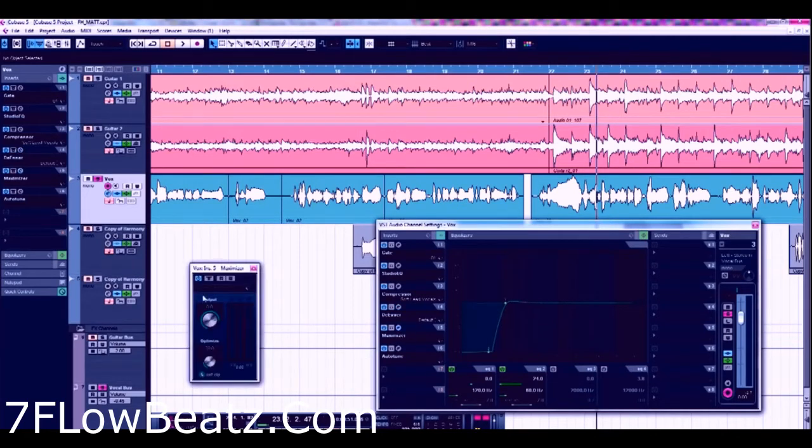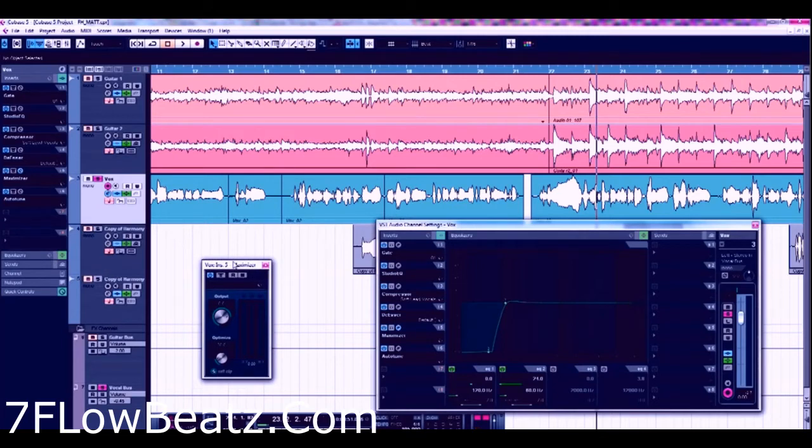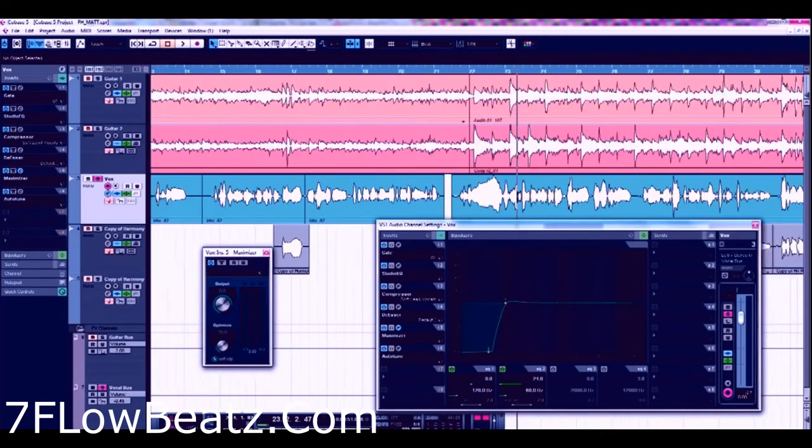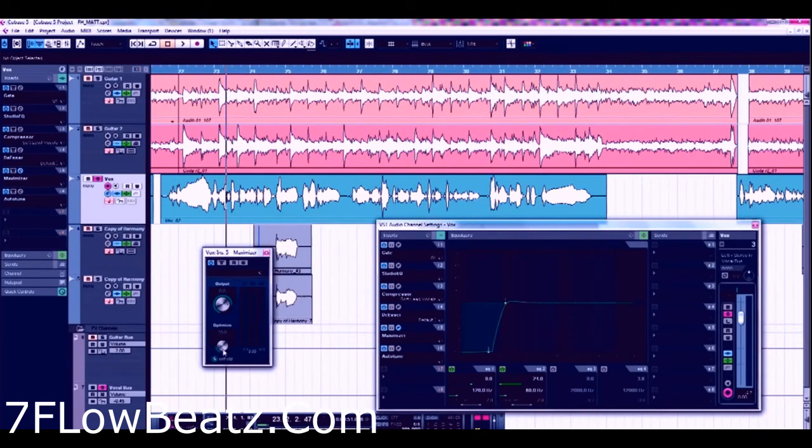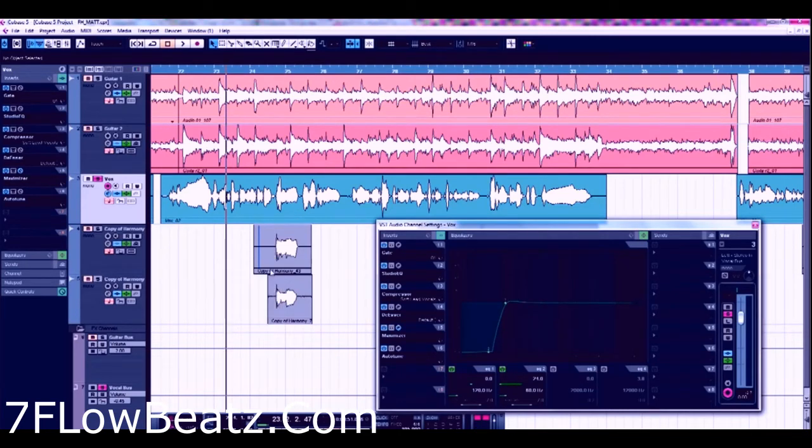A maximizer, and I just use this for different purposes, but for this example, it's just to maintain the loudness of the track, so I don't have to boost the track up an extra 6 dB because it's not loud enough. I just use the maximizer to maximize it, and this is a pretty good limiter as well. It's between a compressor and a limiter, so I don't really need to go about adding a limiter and compressor. It's just an all-in-one type thing, and it doesn't hard clip it or anything like that. It just softly limits it.